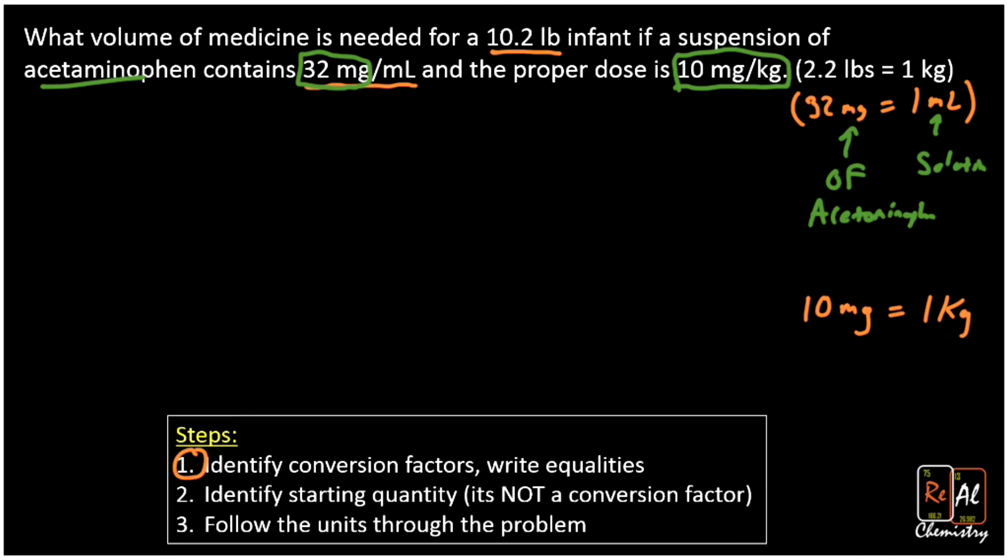Now, it's again useful to think about what that milligram and kilogram represent. The milligram is once again about the acetaminophen or the Tylenol. How do I know that? Well, it tells me that the correct dose is 10 milligrams per kilogram. So the 10 milligrams there is referring to the dose. That's the amount of medicine. The per kilogram, on the other hand, is telling me about the weight of the infant or patient that you're going to be giving the medicine to. And so this is about the mass, or we'll just call it body weight. So this is about body weight.